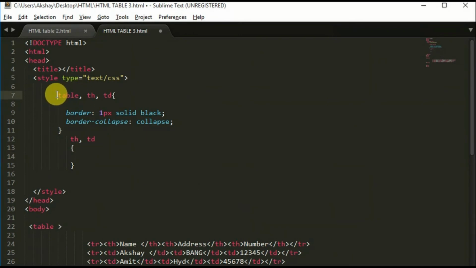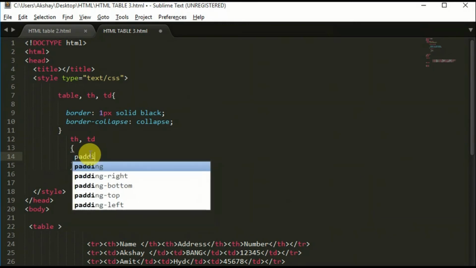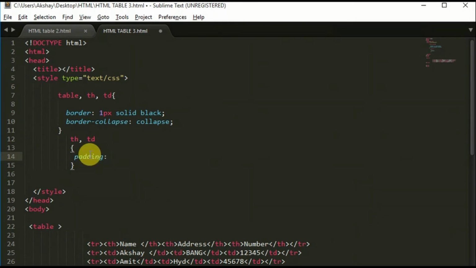We applied border on table, so we cannot apply padding on table, right? Because all the values are under the table tag. So we need to apply padding within th, the header and the column. So property will be padding, and the value I'll give is 5 pixel.